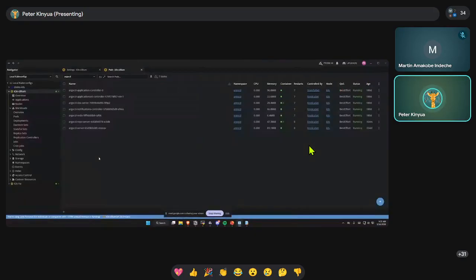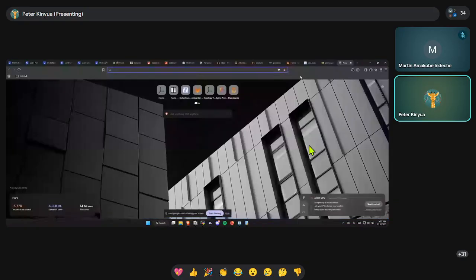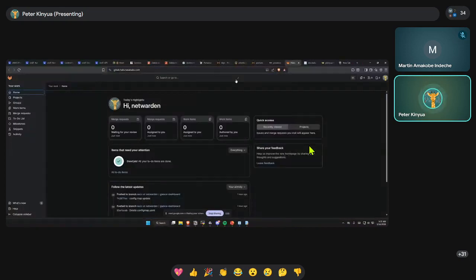You can also accomplish the same with Docker, but this is more efficient and more geared to a cloud native kind of setup. That is how most applications are deployed in the cloud, and you can experiment with this and set up your network tools in that format. I'm sure most of you are interested.